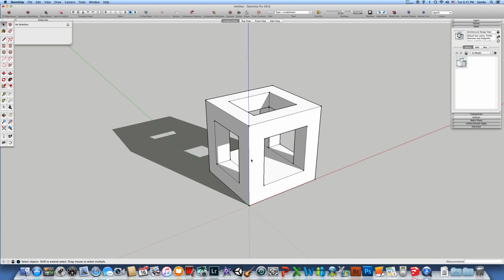If you want to offset again, but only some areas, you can just select what you want to offset, hold the Alt or Option key on Mac, or Command key on Windows, and again click on F for offset, and it's going to offset only the area, actually the lines, which are selected.